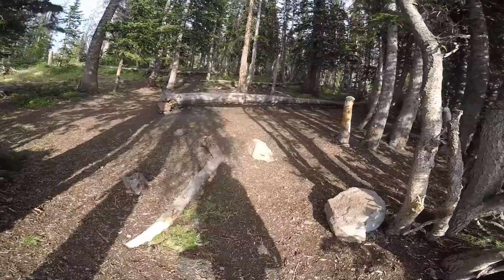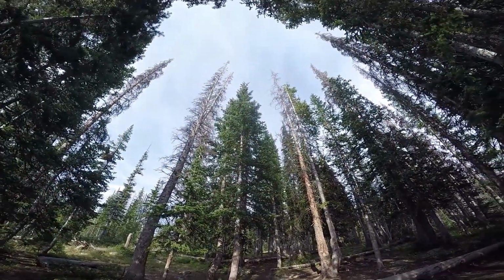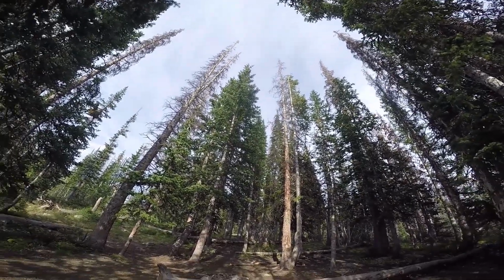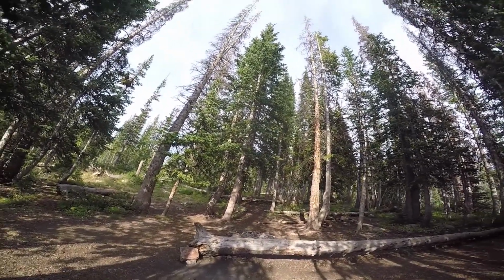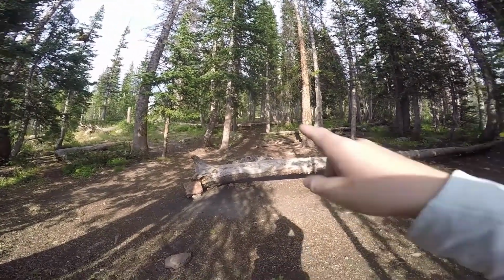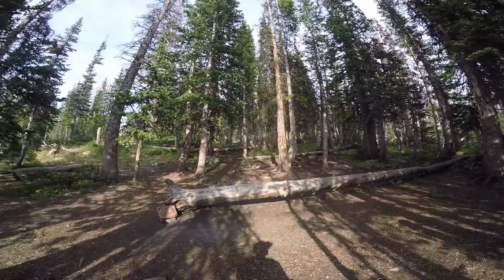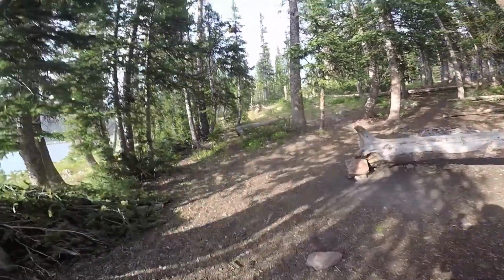Right up in here. There's a big old tree. Look up, there's not too many widowmakers, there's kind of one up there, but this other pine tree is actually blocking it, and that one's still alive. So I'll probably make camp in between those two trees right there. Perfect.